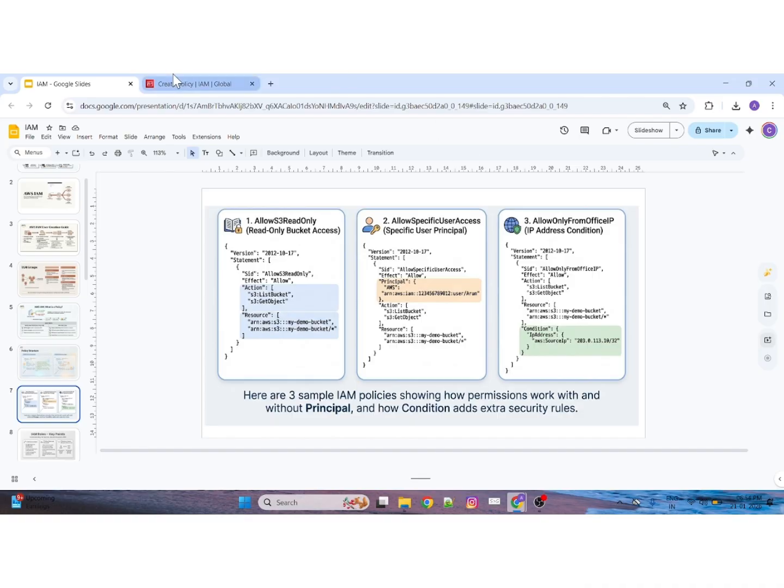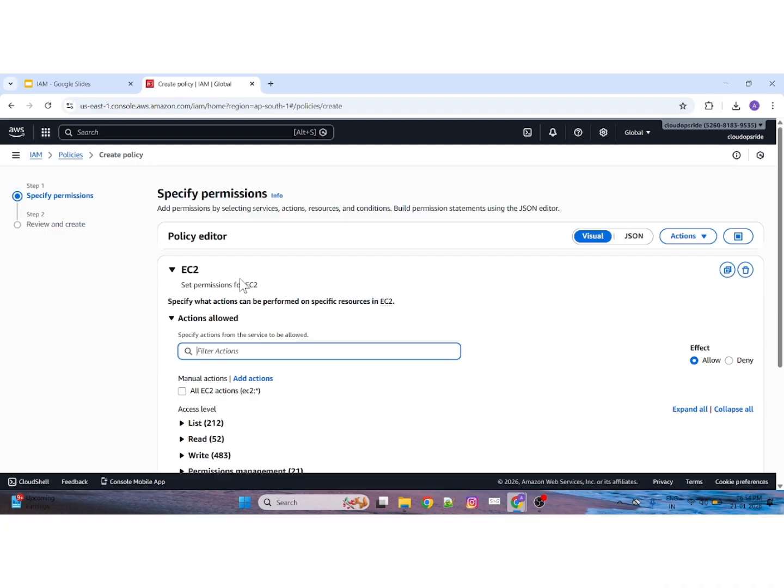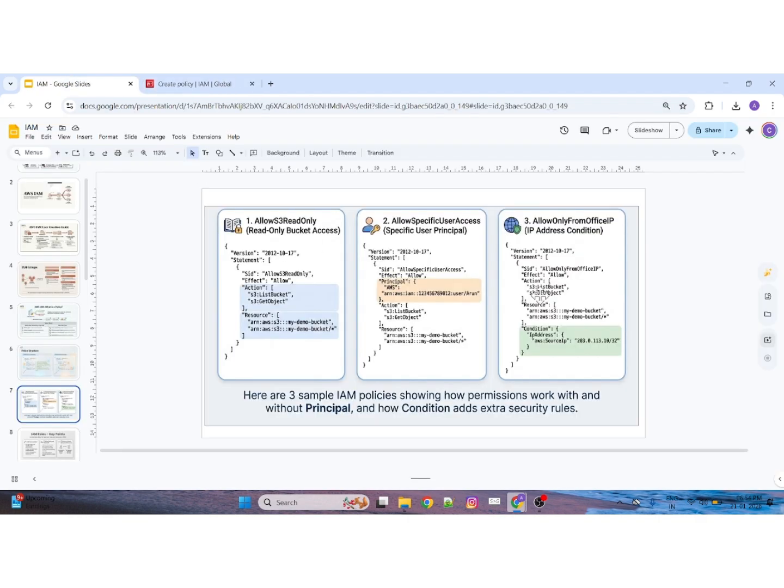While creating a policy, the first thing we did is select the service. Next, what actions? In the S3 service they have defined two actions, one is list bucket, the other one is get object.